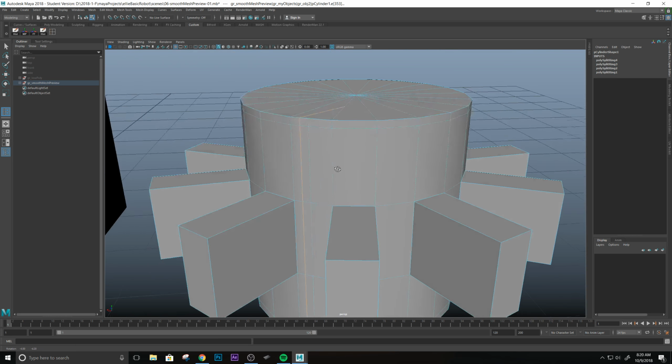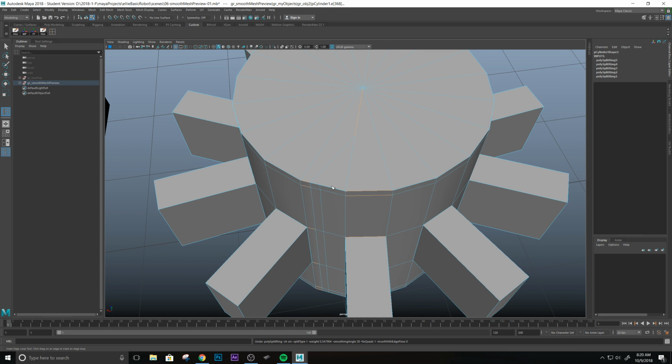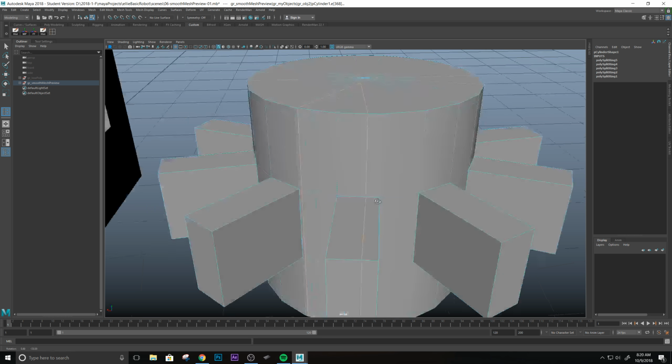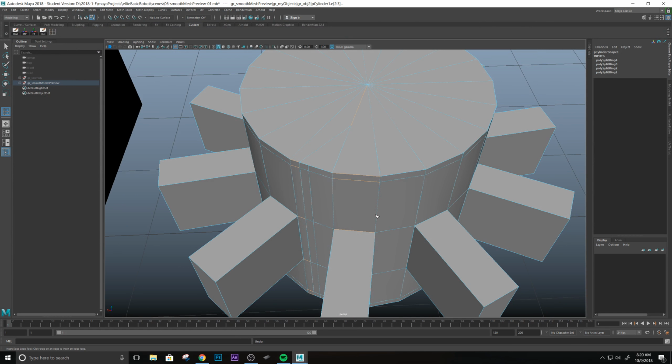So besides the problem that I mentioned here, that it's going to just go crazy and create these weird shapes, because this is a 4-sided face and this is a 4-sided face, the insert edge loop tool is going to go here and then round it up, go here. It just finds a path that is not meant for it, right?